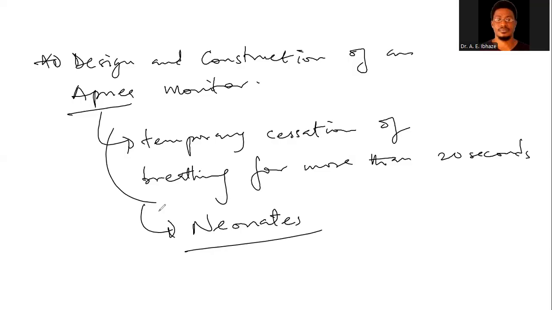For instance, now we've designed the first chapter. So now, how do we go about developing the literature review for this? Design and construction of an apnea monitor, but I have not mentioned if it's going to be for neonate or not. So let's keep the neonates out of this whole idea now. Just design and construction of an apnea monitor. Now, the first thing is, from our structure, we want to provide an introduction, a brief introduction in this regard.